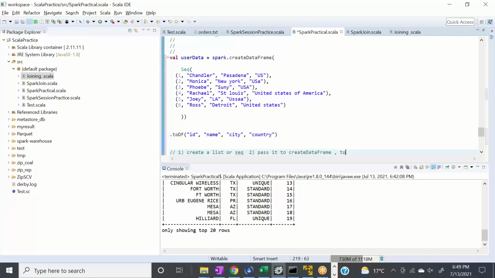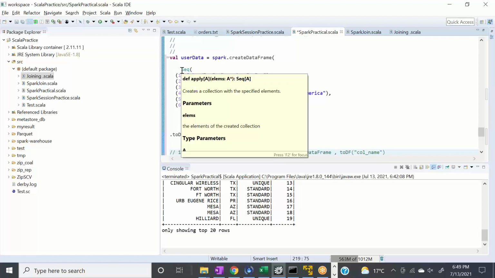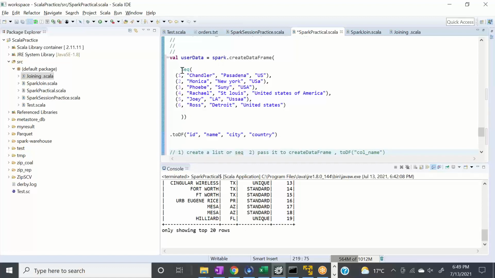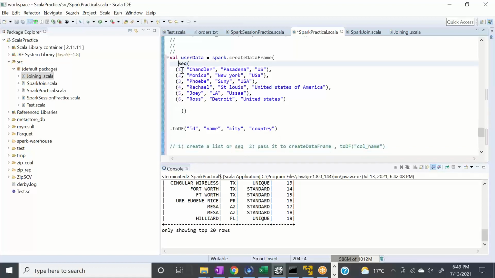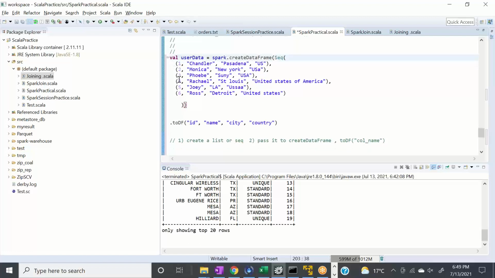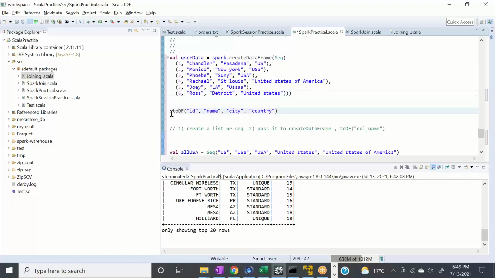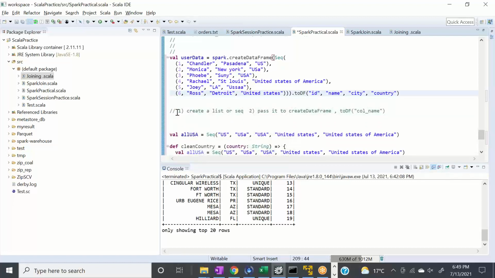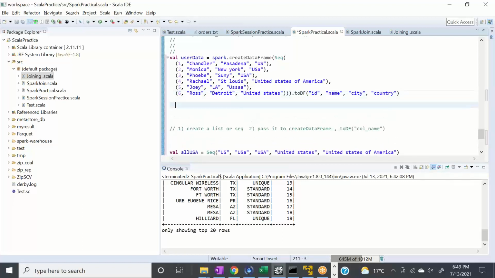And then use toDF to give the structure to it, so we can give column names here. What I did here is I created one sequence, passed it to createDataFrame, and used toDF at the end. Let me put it in the same line, and let me show you first how it looks.